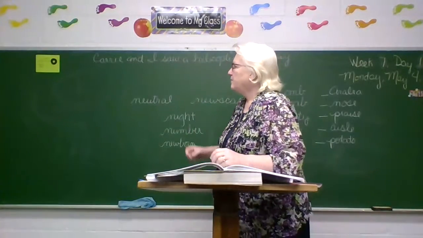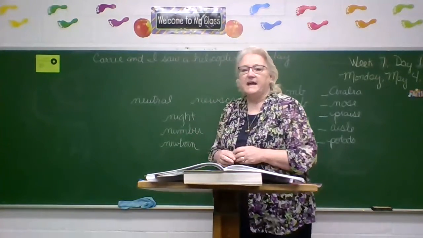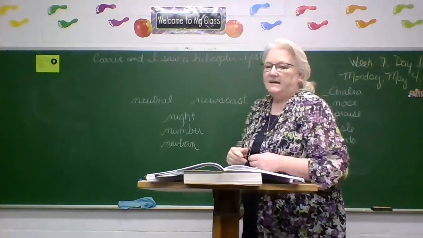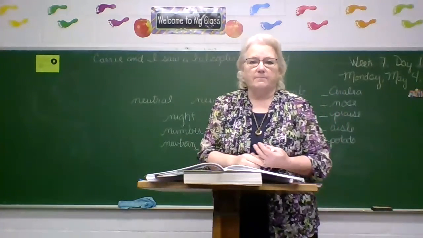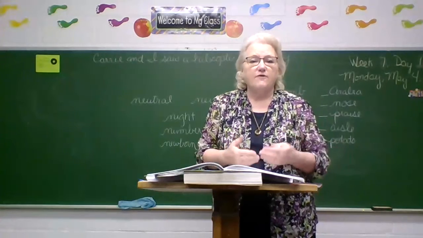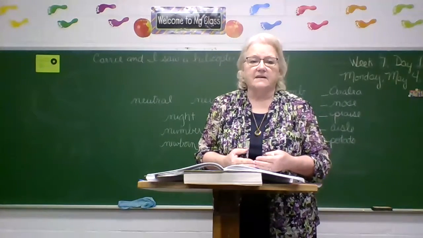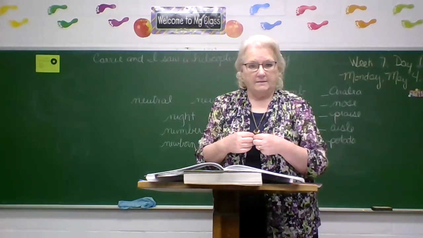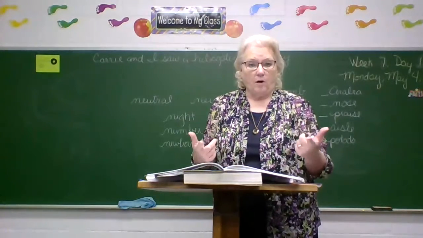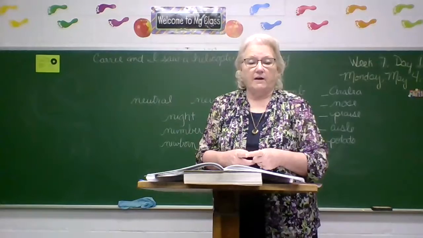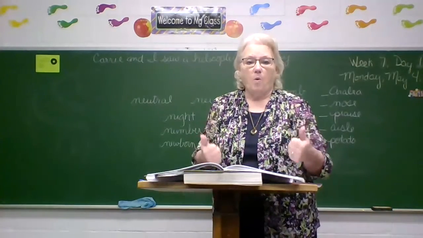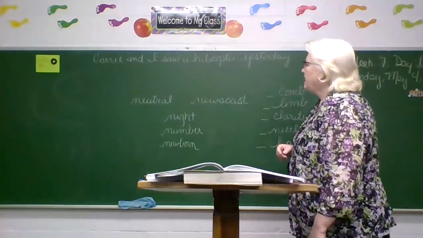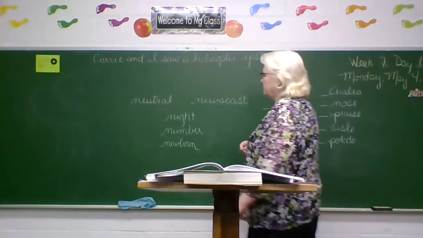But let's look up here. We have a sentence. It says, Carrie and I saw a helicopter yesterday. Now, can you find for me in that sentence the conjunction? A conjunction is a word that joins: and, but, or, the 3 that you have had so far. Can you find one of those conjunctions in our sentence? Carrie and I saw a helicopter yesterday. Good.